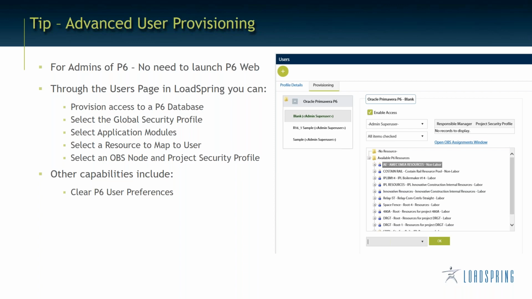In the meantime, we do have a couple of polls that we'd like to run just to get more information on what you're interested in. So I'm going to launch the first poll. For our next release, LoadSpring release 8.0.5, which enhancements are most critical to you? If you can just take a few seconds there to select all the enhancements that would be critical to you, we would greatly appreciate it.